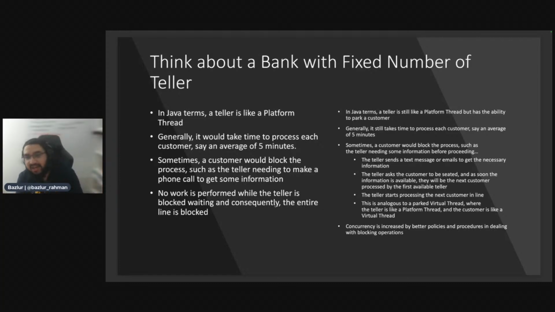But on the other hand, if the teller is a virtual thread, what would happen is, while waiting, you can just sit on the bench, and the main thread can serve other customers while you are waiting, and when the result is available, you will get your chance again. So that way, the teller is always working, serving more customers, and there is no waiting time on the teller's end.